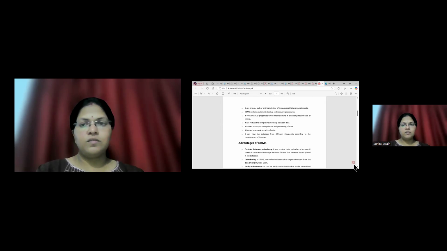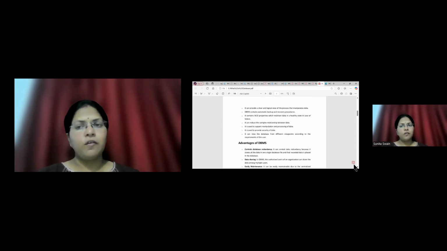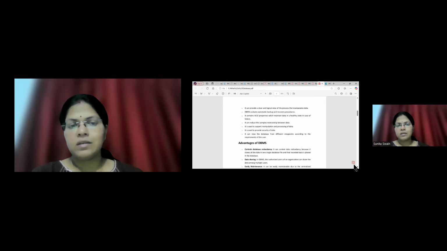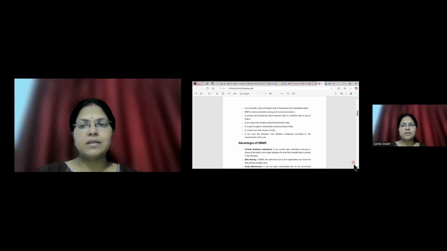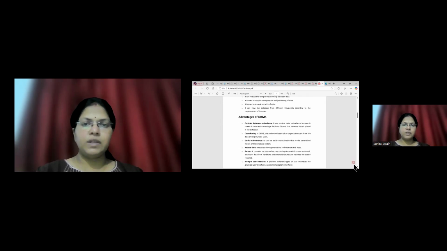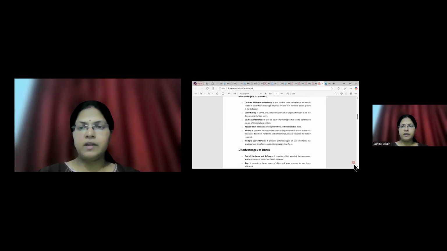Let us discuss the different advantageous features of a database management system, because we are discussing the basics or the fundamental concepts of database management systems. When we use these types of tools, they are advantageous compared to the manual record keeping system without the concept of DBMS. So the actual usage of DBMS is obviously very advantageous.